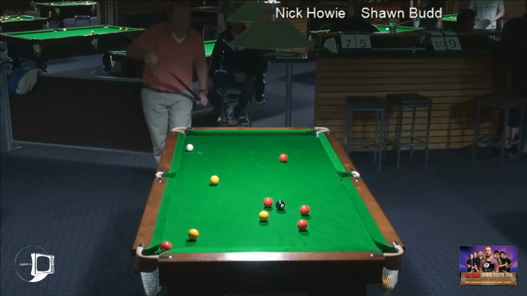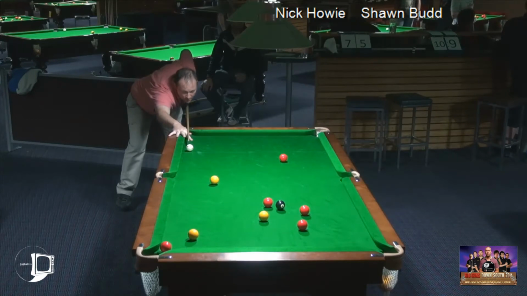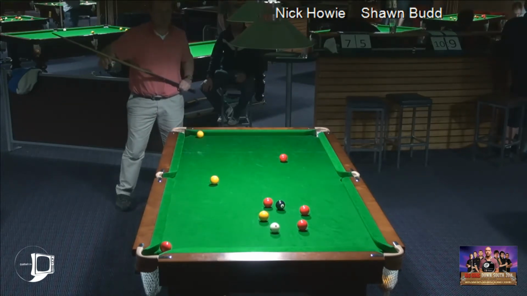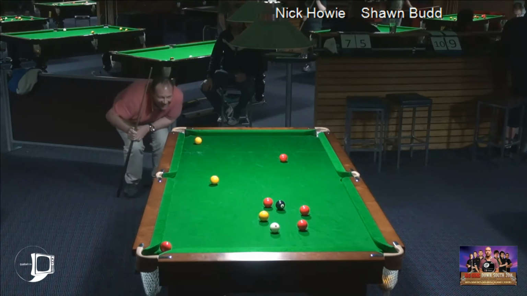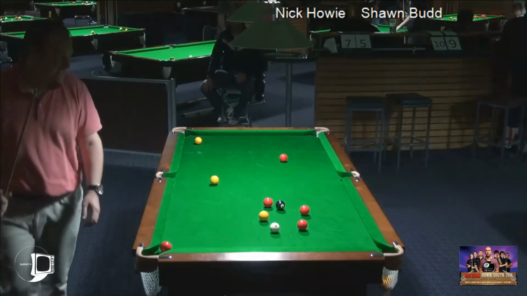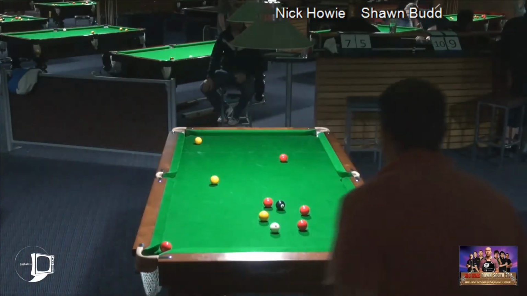Yep, and Shawn's white ball, well, in snooker is brilliant. I haven't seen a lot of him play this weekend. I know he's a very capable cueist. Looks pretty good. Well, that's not bad at all. Would have liked half a foot more. But probably can sneak through the gap between black and red.